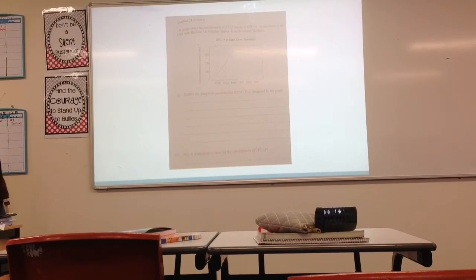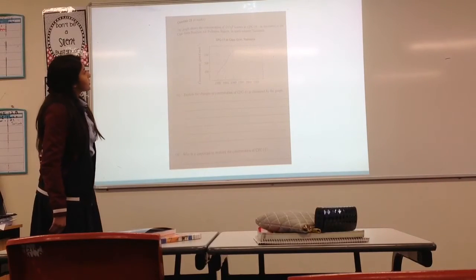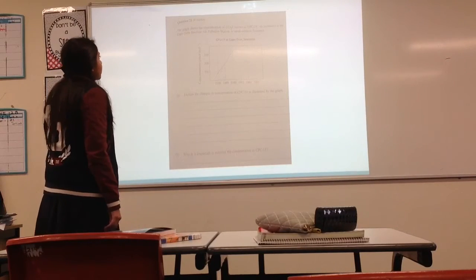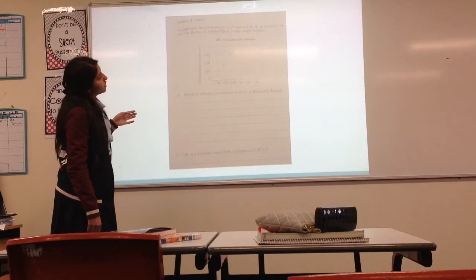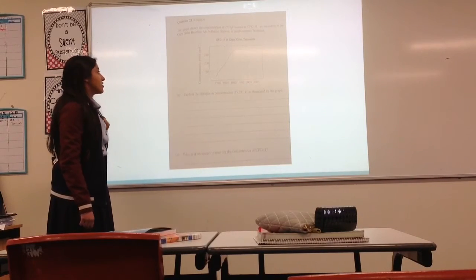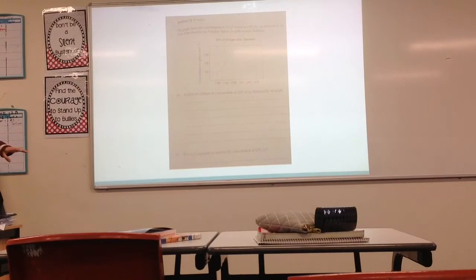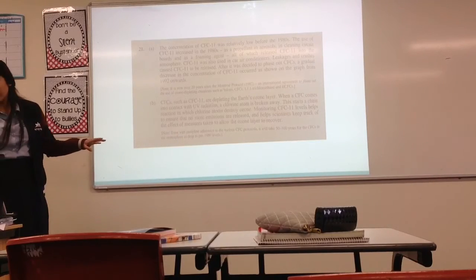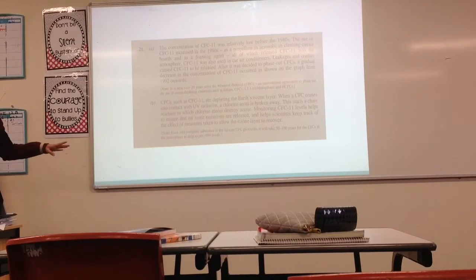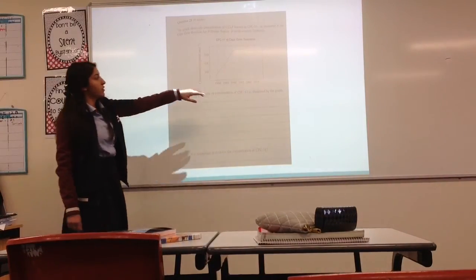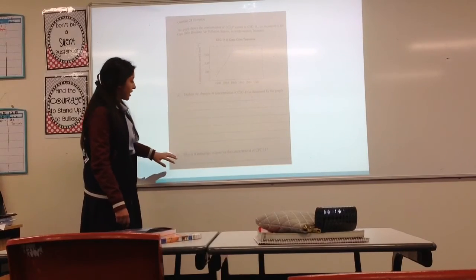The last question: the graph shows concentration of the CFC known as CFC-11 as measured at the Cape Grim Baseline Air Pollution Station in northwestern Tasmania. Explain the concentration of CFC-11 as illustrated in the graph. This is just outlining the trend. So the CFCs were relatively low before, and then they got higher, because their use increased and they became more popular. And then you can see it decreasing, so that was after the Montreal Protocol that it started to decrease slightly.